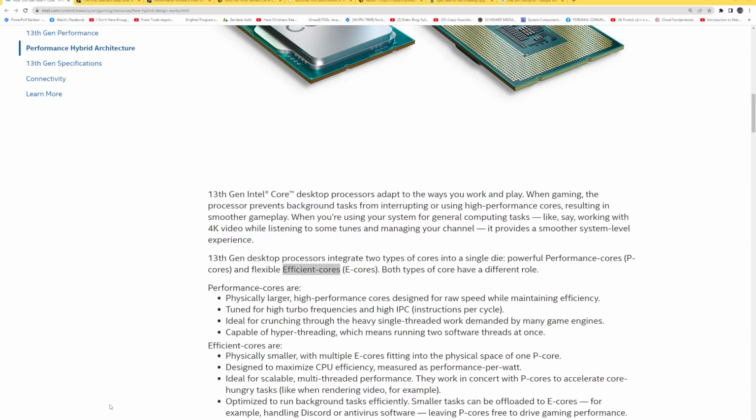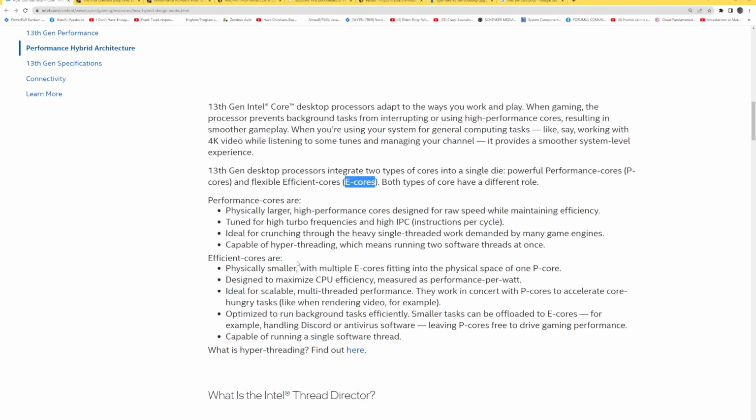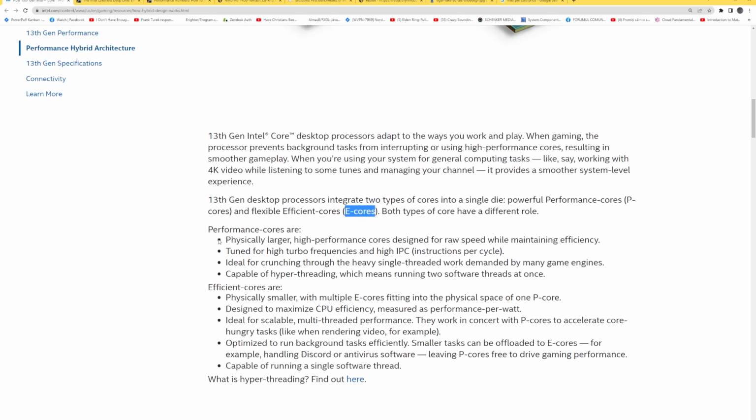When Intel makes the slides describing how processors work, they describe especially the flexible, efficient cores, which they name E-cores. And I personally think this is misleading information, and I would want to clarify, even for the public, what E-cores, P-cores, and so on mean.